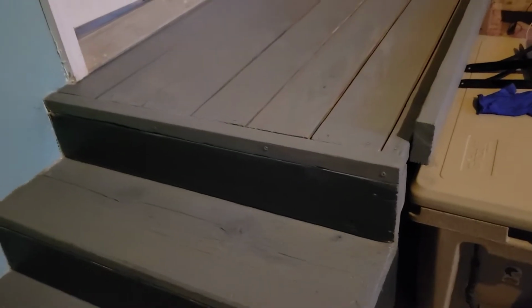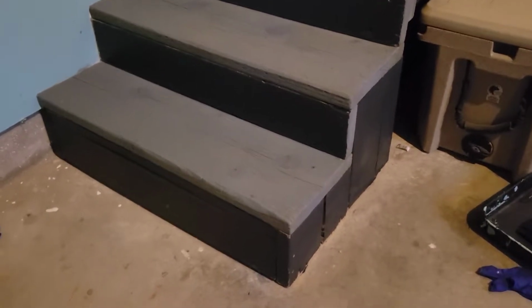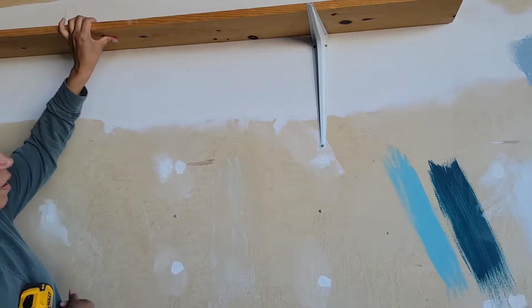So now that the stain and paint is done, I'm going to let it set overnight just so it's fully dry, and then in the morning I'm going to coat it with some polyurethane just to give it a little more durability as well as a little extra shine.